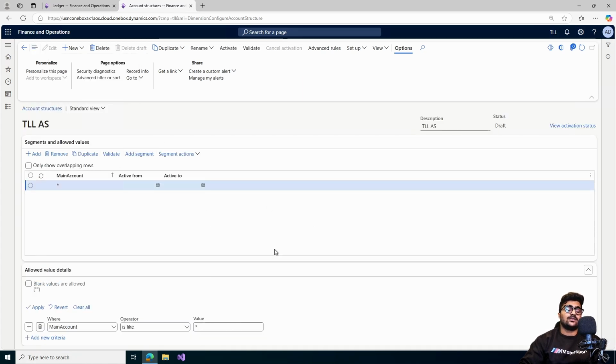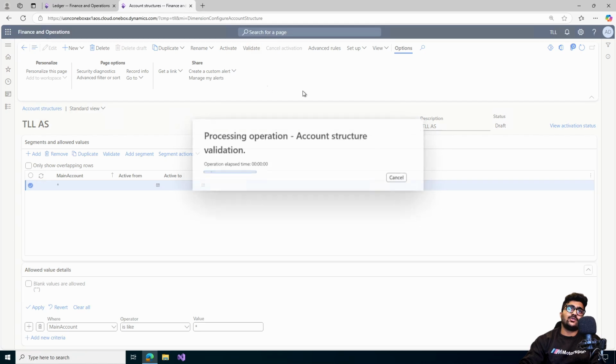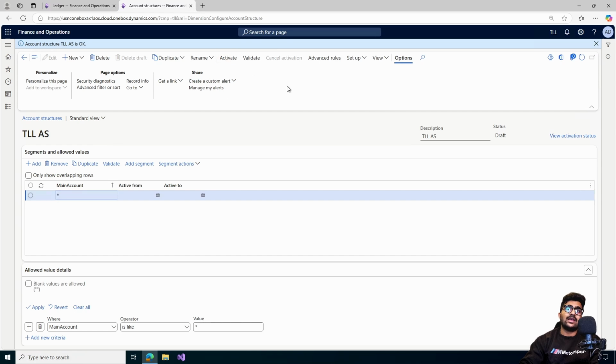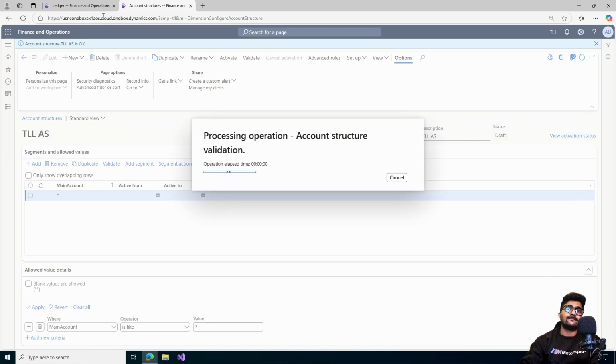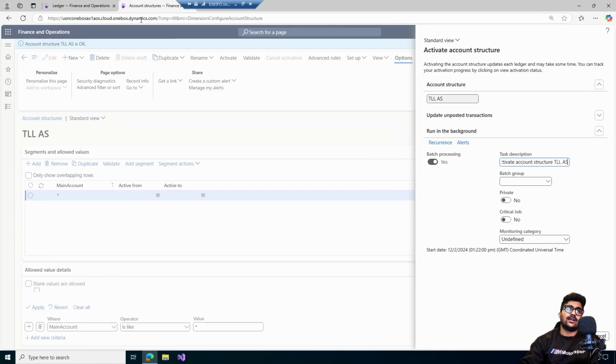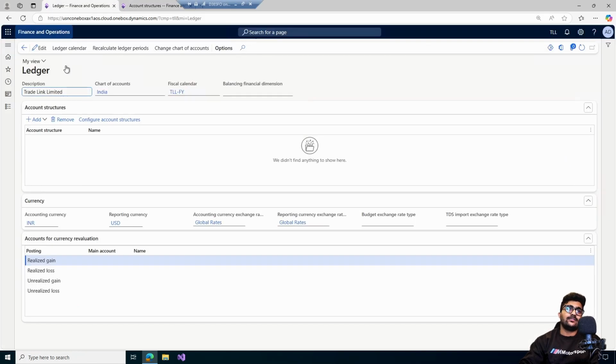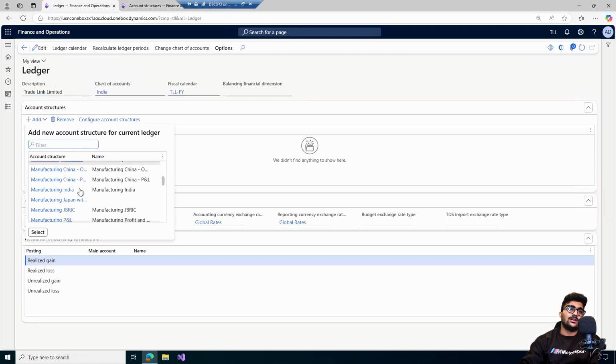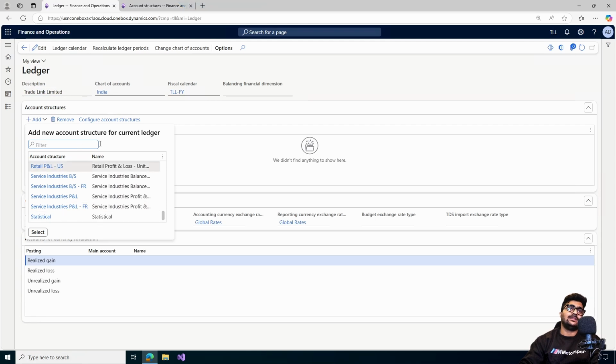This is how the account structure is created. Now you can validate from here, and once it is validated, you can activate it and define it in your ledger setup. Before activating, I will show you it is not available yet.